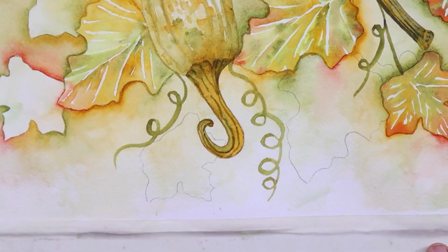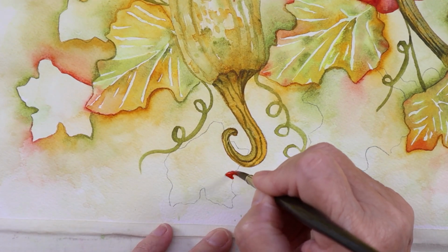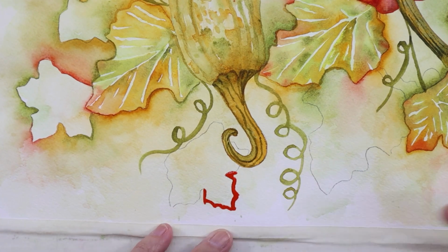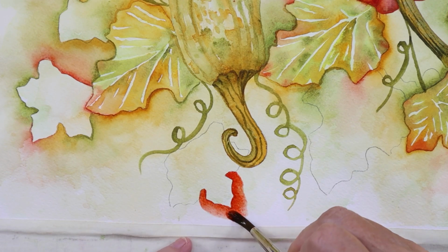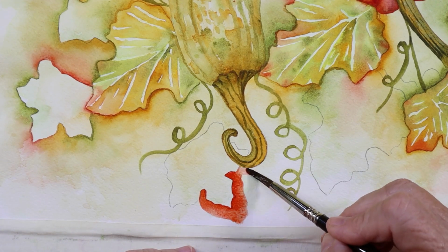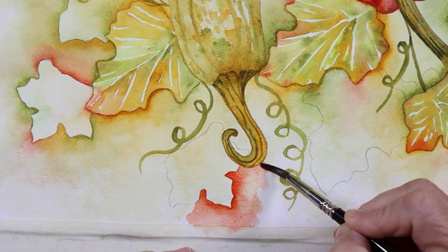That's why you put your paper on a board, so you can turn it all around in different directions, so it's easier for you to get to the areas you want to paint. Nice and dark. That would be good if I did it on the whole painting like that. That we're not, because we can keep it simple. So we'll blend it. And now I'm getting to this vine.